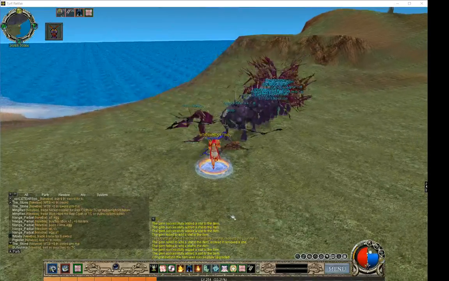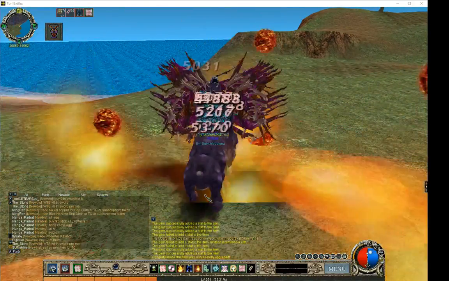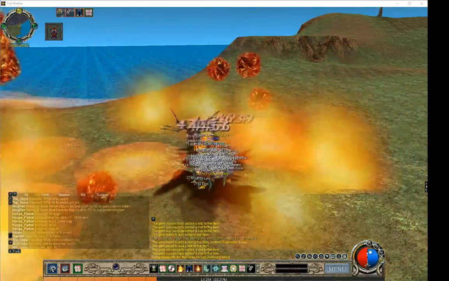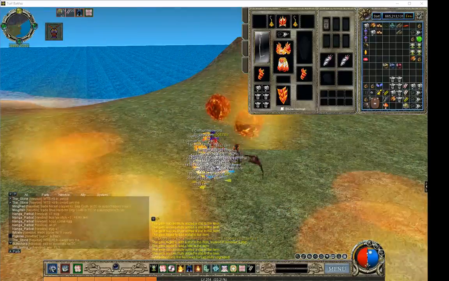Once it gets laggy, I stop. Now, I have gear that's able to take this easily. Plus, I'm level 254, so I stop and kill. If you were low level or you had crappy gear, you would obviously not stop.